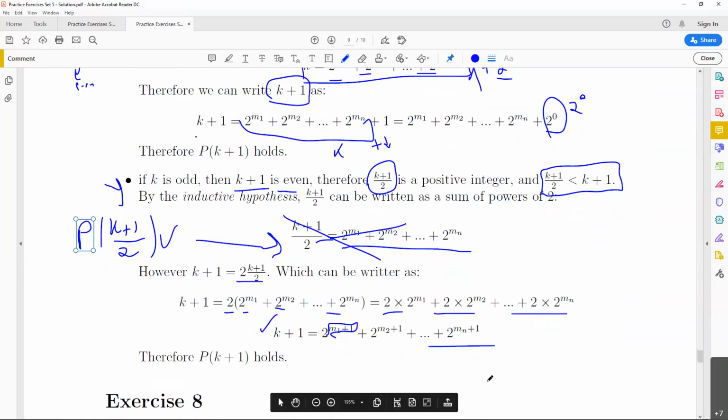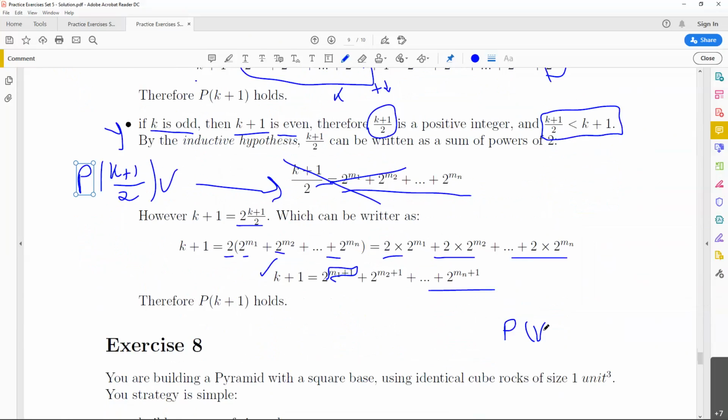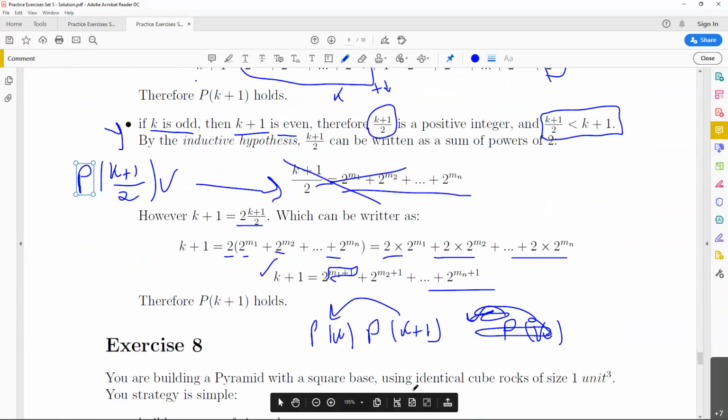That makes sense. Here we did need strong induction, because when k was odd, we didn't just look behind us. When p of k was just odd, this wasn't enough to go just right behind me.